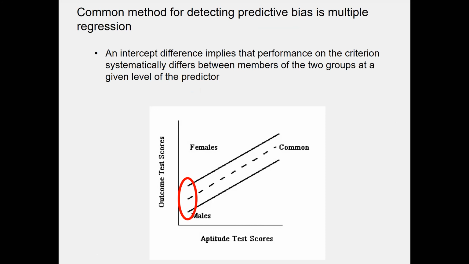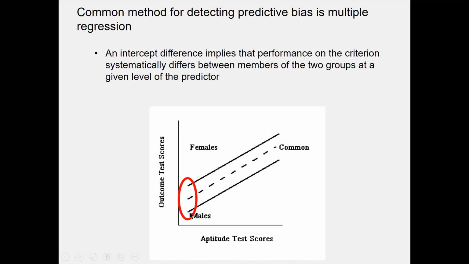This is evidence of a disparity. What it shows us, this difference in the intercept, suggests, or actually it just shows us, but it's suggesting that we don't know if it's going to be true for a population. We don't really know why it's true. We don't know if it would be true in other contexts, or is it a case of the aptitude test scores, the outcome test scores? Where is the bias? There are a lot of things we still don't know. But we know that there are differences in y-intercepts for these two groups.